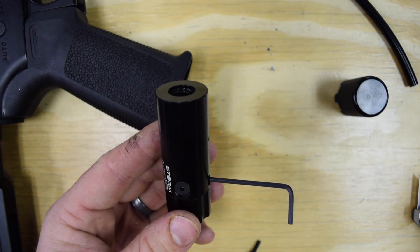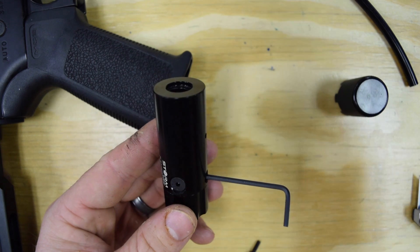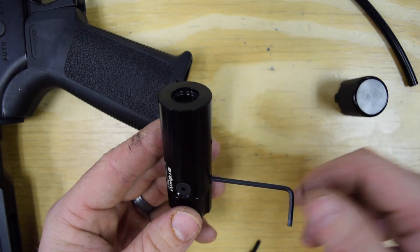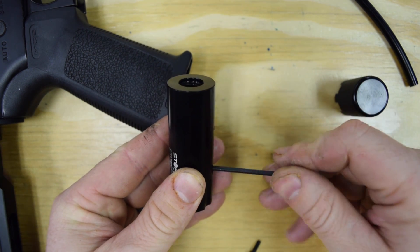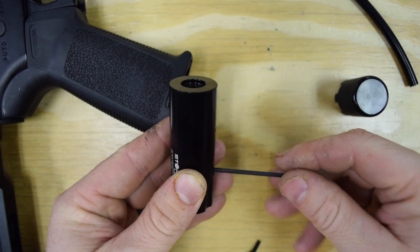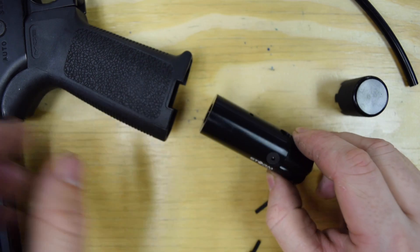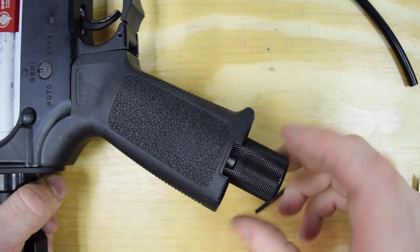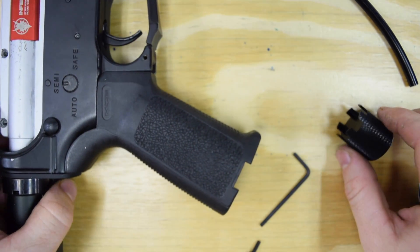If I want to set my pressure to, let's say, 80 psi, I know it's all the way tightened down. Three turns would give me 45 psi plus the 40 it starts at — that's going to give me 85 psi. So I'll do about three turns. There's one, there's two, let's go a little under, there's three. And that will be at about 80 psi. Then we can install it and go to chronograph and test it, make sure our velocity is where we want.